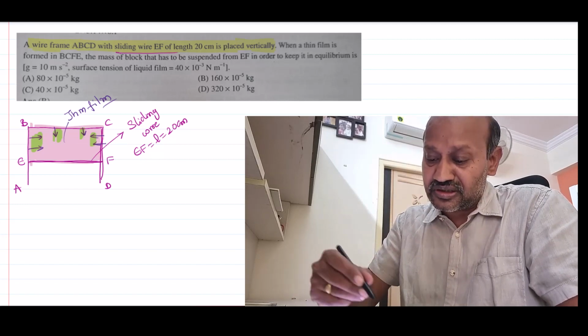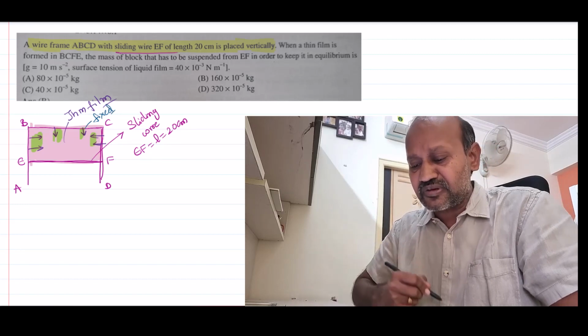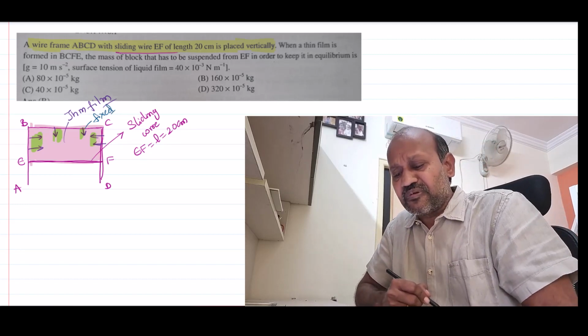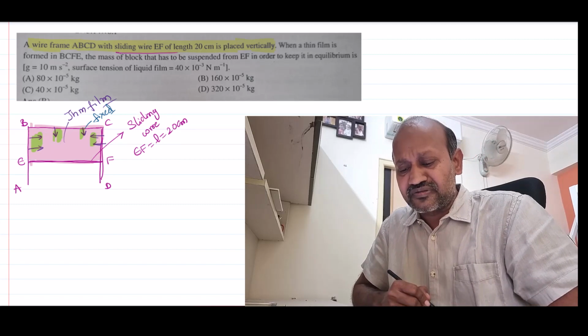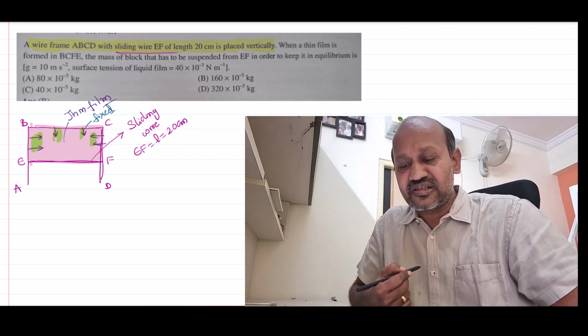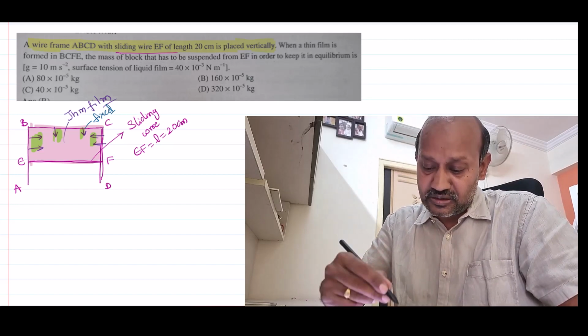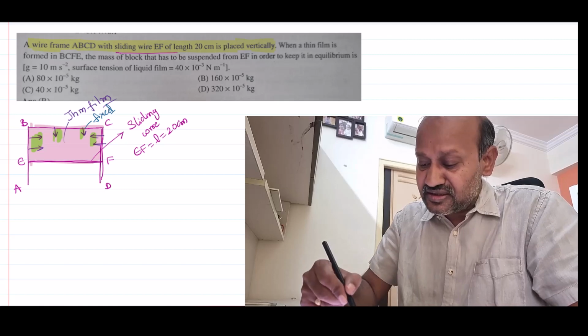That's a very important thing. These are all fixed film walls. Therefore, they are not going to move. That means the force on that part of the walls due to the surface tension doesn't play any role, because they are solid surfaces. They are not able to pull. But look at this lower part. It is a sliding one.